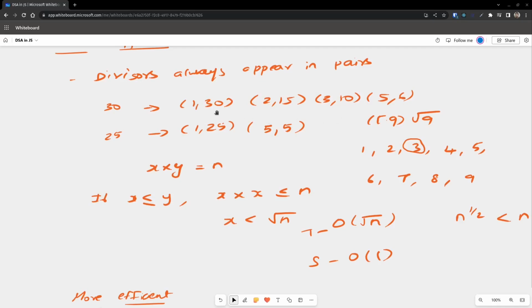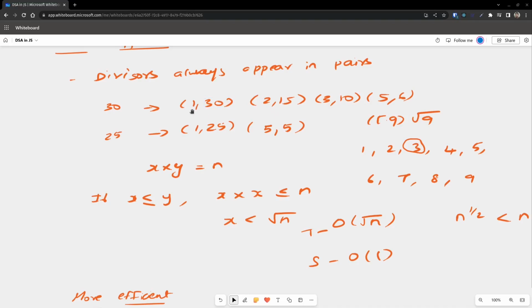So basically, when we get one of the divisors, we also get the other divisor as well. And the only thing is, you need to run this loop only until the square root of n, right? Because beyond that, we will not find any new divisors.